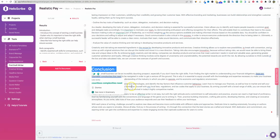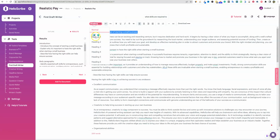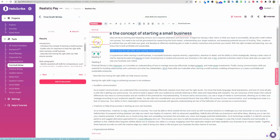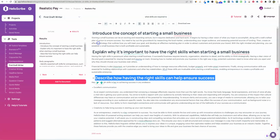One thing that I am noticing, or that I kind of don't like, is that we have to highlight this, and then we have to come back up all the way to the top to H2. So I kind of don't like that. Introduction, I'm going to get rid of that part right there. I'm just going to call this an H2 right here. We'll come back down. I think I'm just going to call all these H2s right here. I'm looking for like a shortcut key, and I'm not really seeing that. So that's the one other thing.